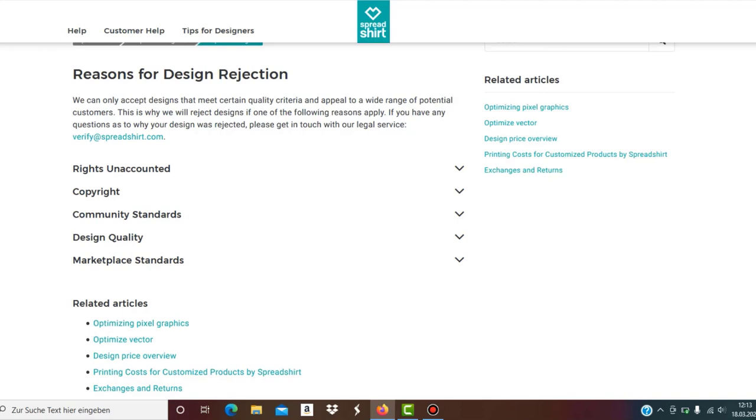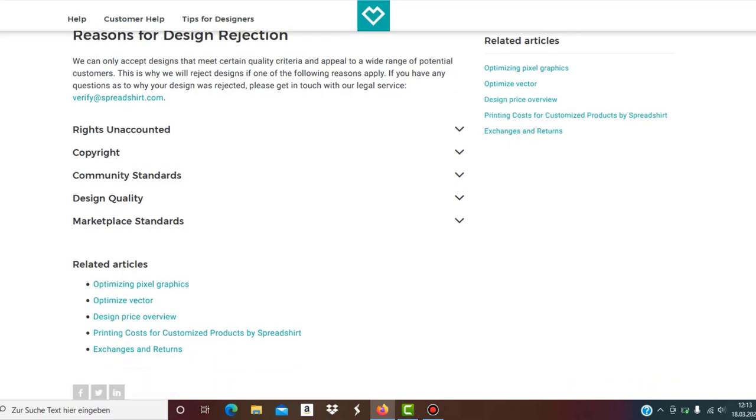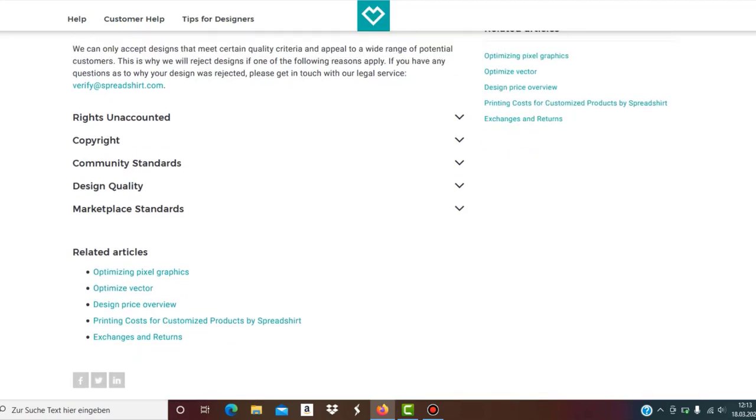Now, many people have asked me why they get their designs rejected, and I've got the feeling that's why many people don't like Spreadshirt, because they don't understand the rules. But actually, the rules are quite clear. They're just a bit different to other websites, you just need to understand them, and you just have to play the game. I mean, that's it. To be successful, you have to just make sure you go by the standards of that marketplace.